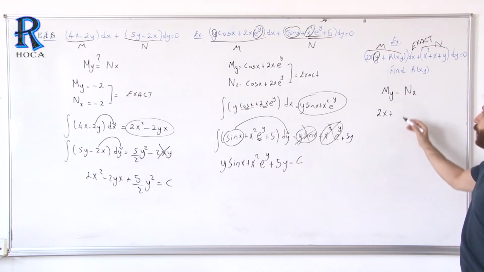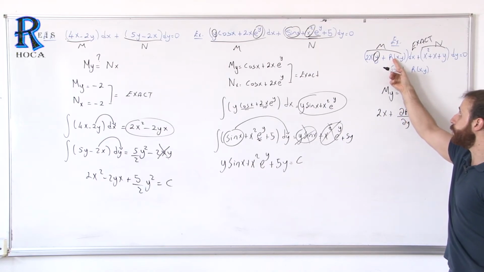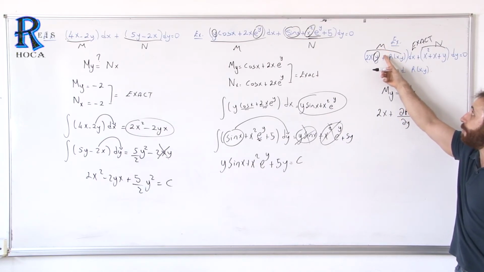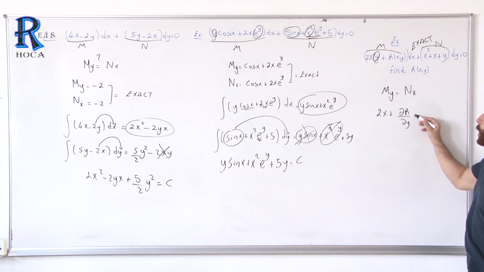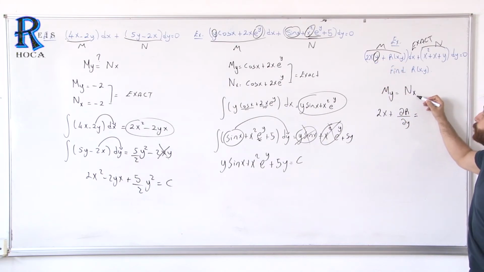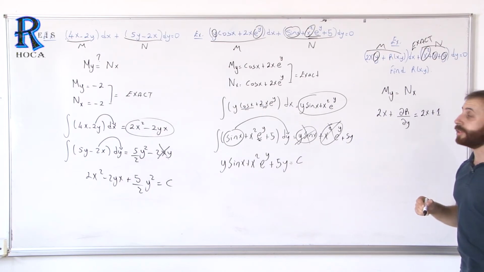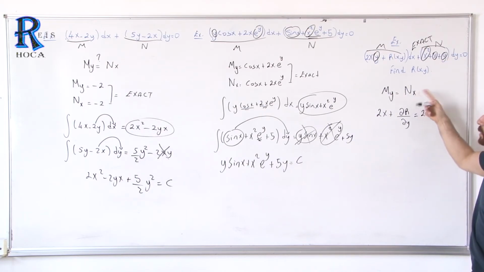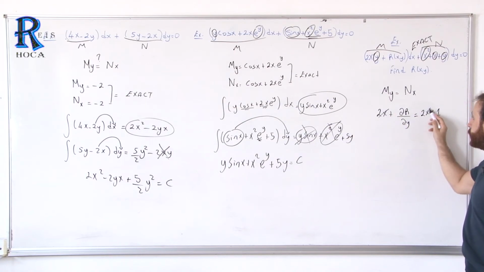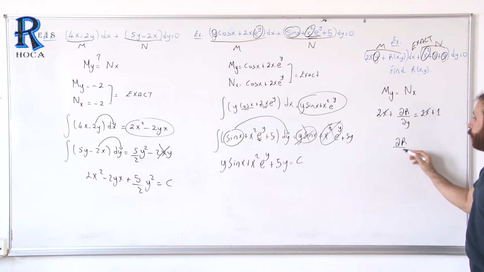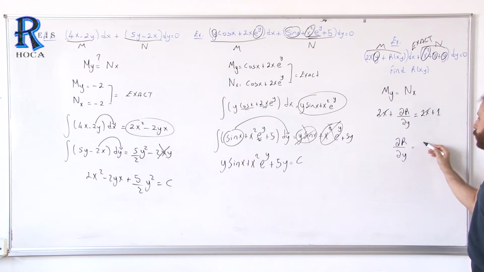Let's take M_y, the derivative with respect to y: 1, plus 2x times 1, that is 2x. Here the derivative of r with respect to y, because we don't know what r is, we are taking the derivative of M with respect to y. Here 1, and dr over dy equals the derivative of N with respect to x. X square gives 2x, here x gives 1. The derivative of y with respect to x, there is no x, that's why 0. So 2x is removed, and dr over dy equals 1.